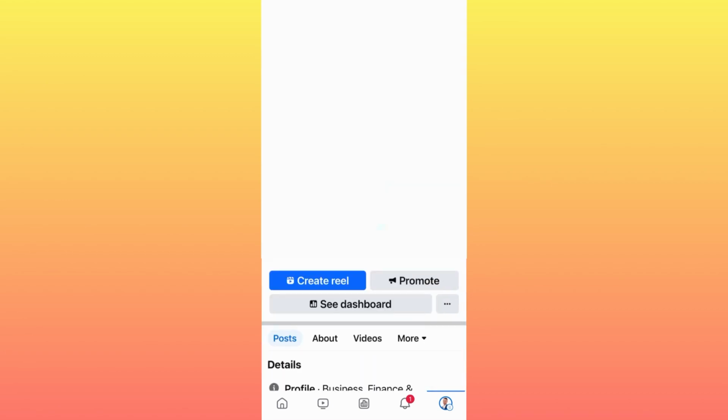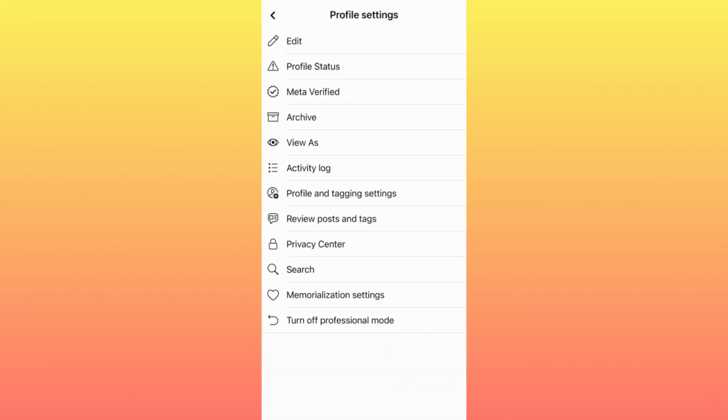When you're on your account, you will see that you have the three dots option as a button on the menu. You click on that and then you want to click on edit. When you click on edit, you want to scroll all the way down to the last section, which is links. You want to click edit your about you section and you want to edit more links.